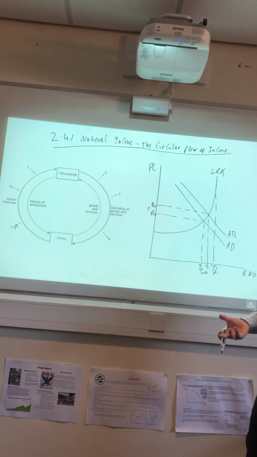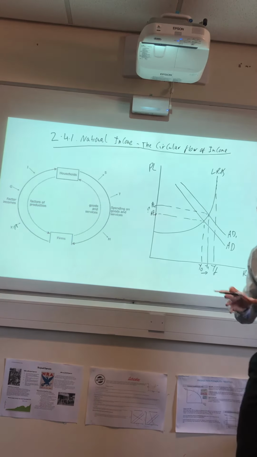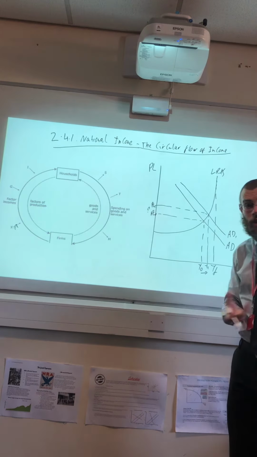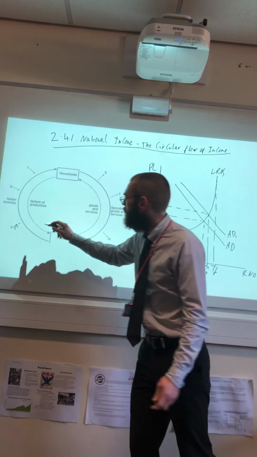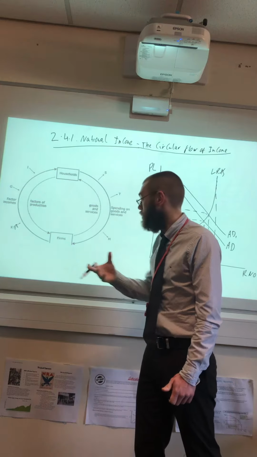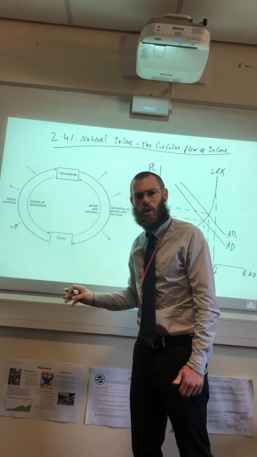Now the target the UK government set the Bank of England is around about 2%. 2% plus or minus 1% is the target. So as long as it's within that range, that's fine. But you might ask the question, why? Why don't we just want never-ending money going around this system? Why don't we want minimum withdrawals and maximum injections into the economy?